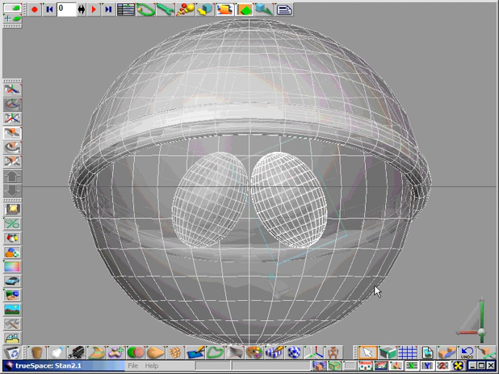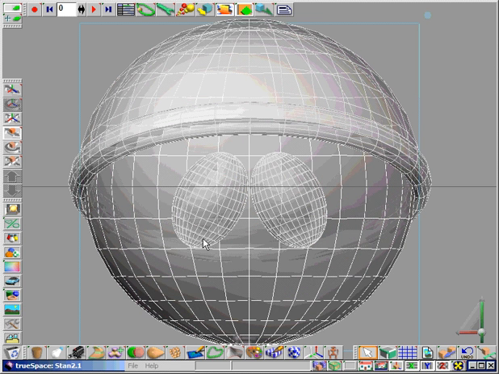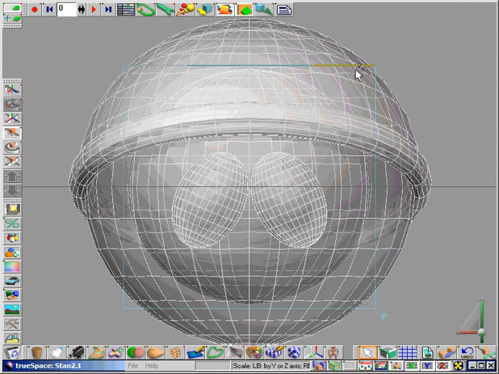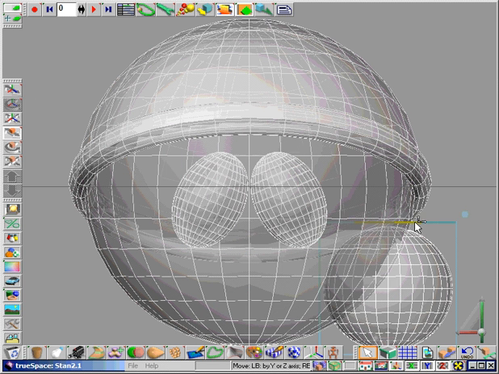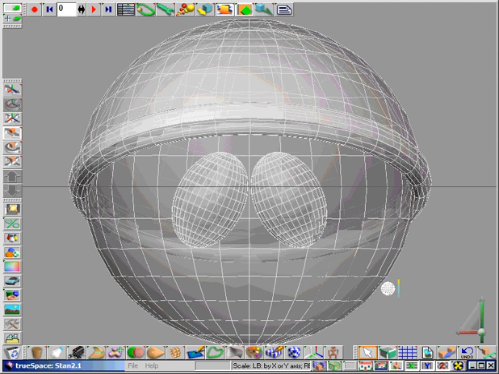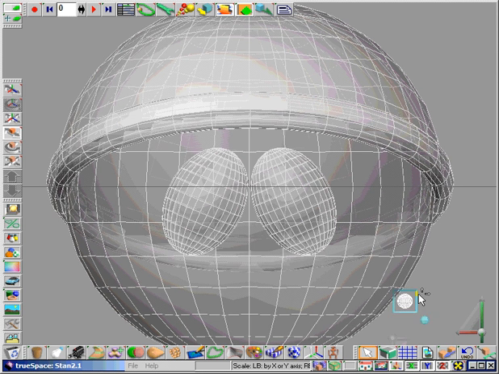We now need to create the pupils for the eyes. Now, they're spheres, so simply make a copy of the head as you did earlier for the eyes, and size it down properly. You'll notice as you bring the size down, the eyes tend to obstruct the view because they're in front of the sphere. Simply move it off to one side and continue making it smaller. When you finally have the right size for the pupil, just zoom in a little and position it on the eye where it should go.